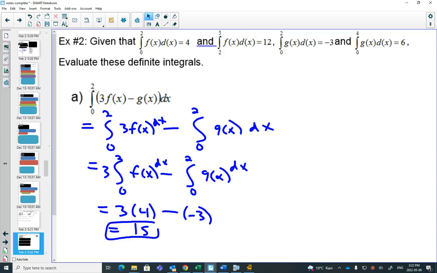This just means they're given that there's some function. Maybe it's x squared plus 3. You don't know what equation it is, but they tell you that the area under the curve of that function when you go from 0 to 2 is equal to 4. Even though you don't know what the function is, it's just 4. So if you can rearrange this to get 0 to 2, right? Yes, exactly.